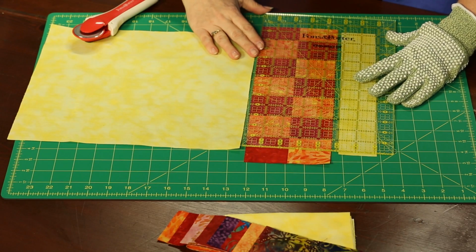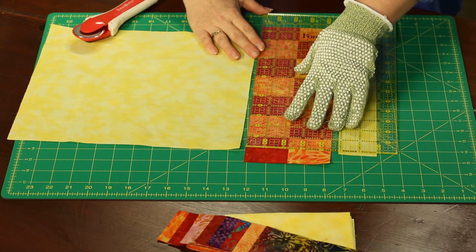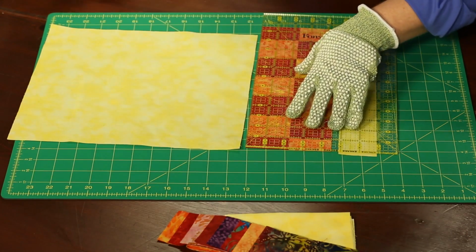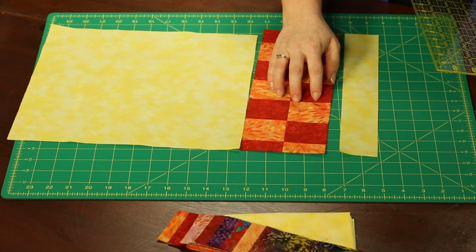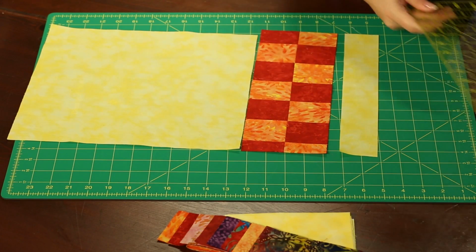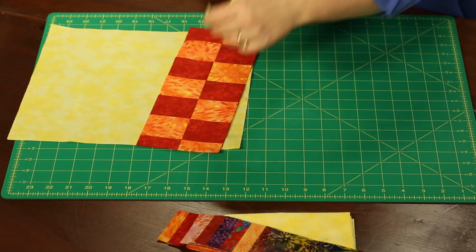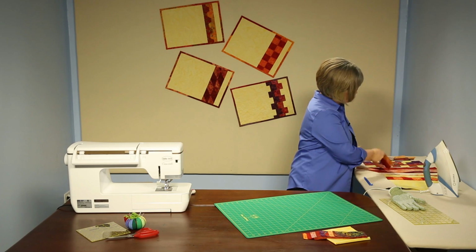We've devised the patterns so that we could use a lot of the strips that we've had remaining from our previous projects. Great way to make a hostess gift or a Christmas present for someone. So here we go. We can divide up the space, even or uneven, however it turns out. Then you would join these to create your placemat. Now, that's placemat number, or letter A.